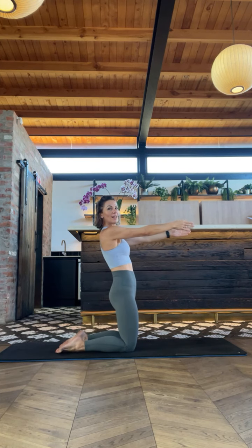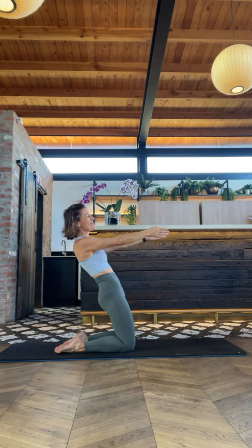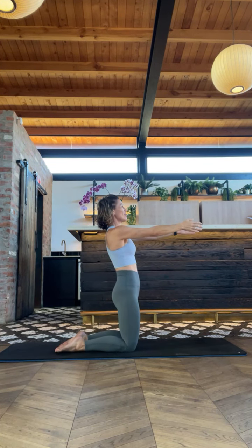And reach. How are those quads feeling? PJ, Claire, after your run and cycle. Like a stretch, hey? Forward. Legs do three more. And tighten your arms.